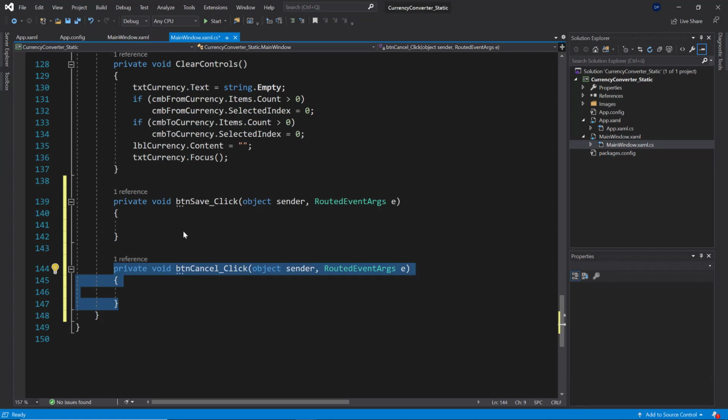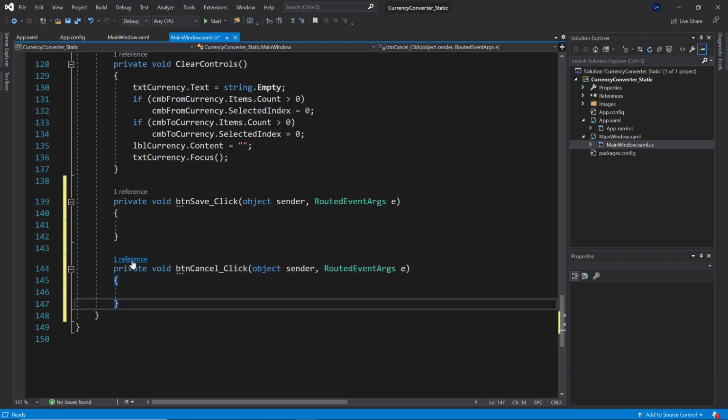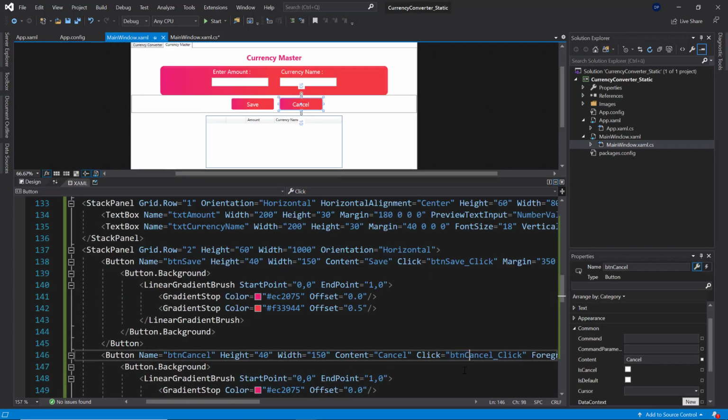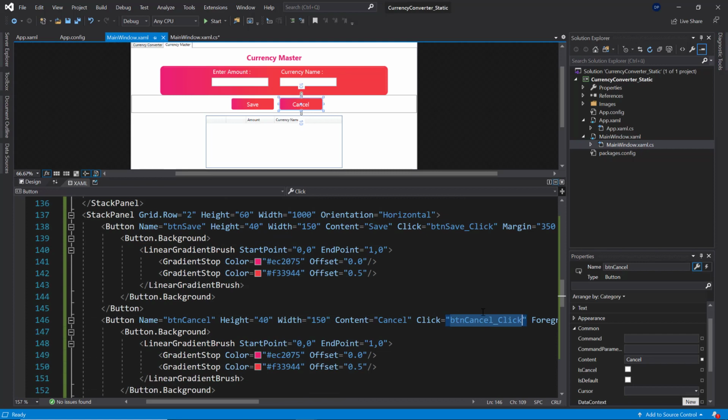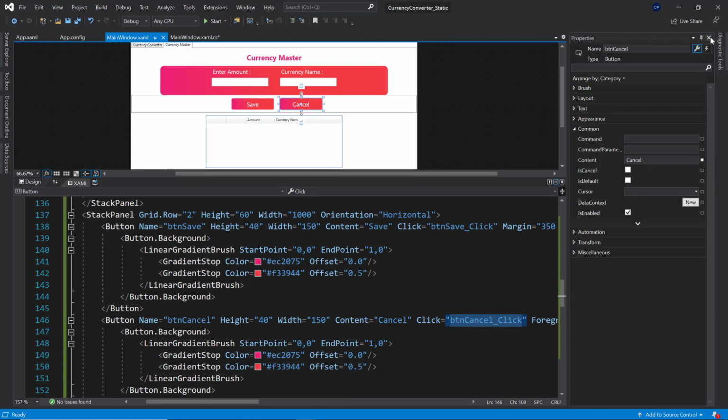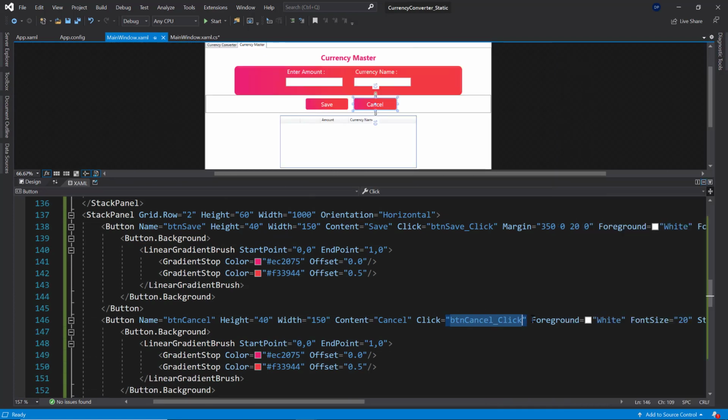And by the way, if it doesn't do that for you automatically, you need to create this method manually. You can also just type it in, it's basic, and you could even give it a different name, and then you can just change the name in here. So whatever name you want to assign there.